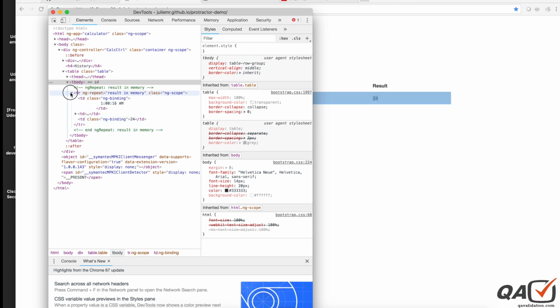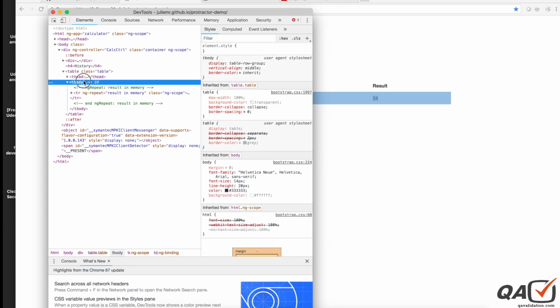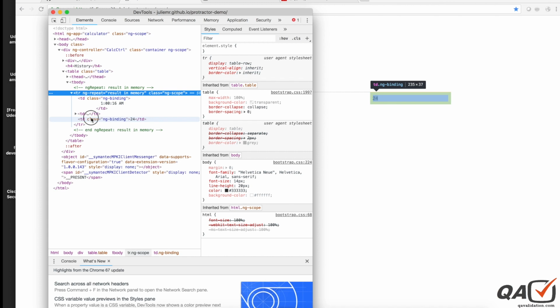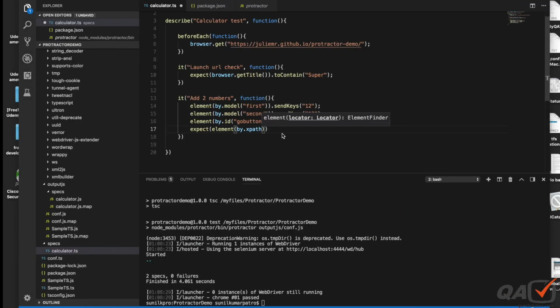Here you can see this is a table, under that there is a tbody, and in the first row, this is my third column. After adding two numbers we can compare this one as well.